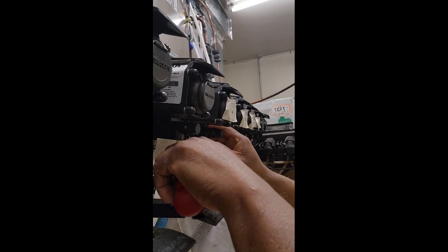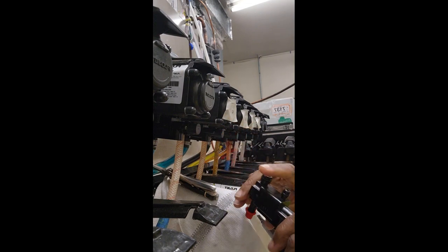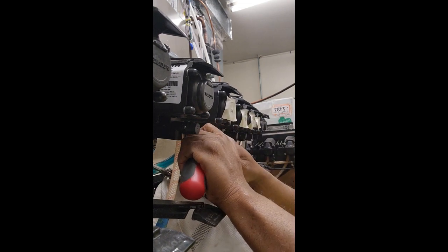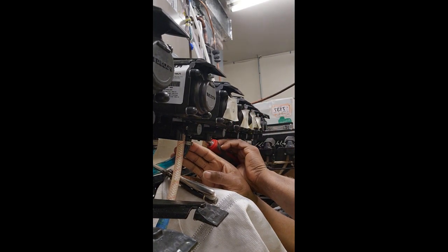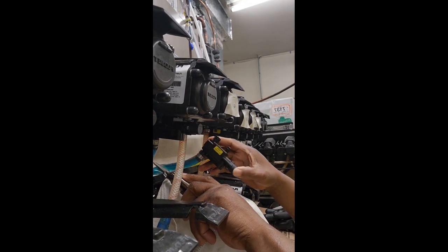Okay, so right now I'm gonna work on disconnecting this auto shutoff right here. I have the new auto shutoff right here. Notice there's no high altitude label on it, so this is a good one for this area. Just get the cap off of here. As you see, I got the line clamped a little bit just to cut down on the syrup leakage. It's going to be a little bit of syrup leakage changing these out, but just try to cut down on it. There we go. Get that out there.